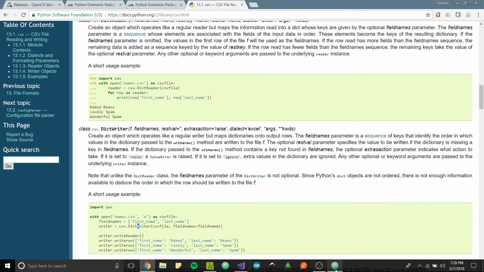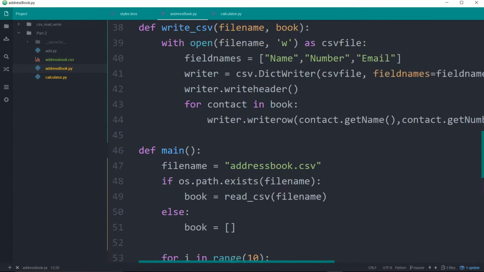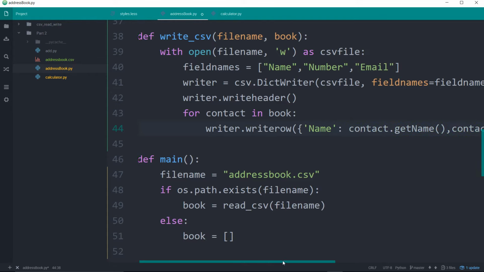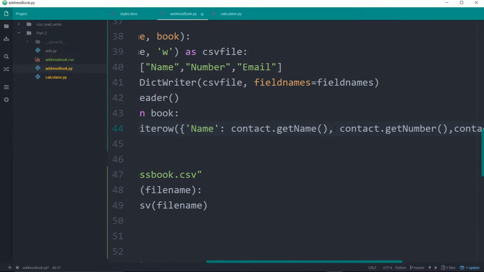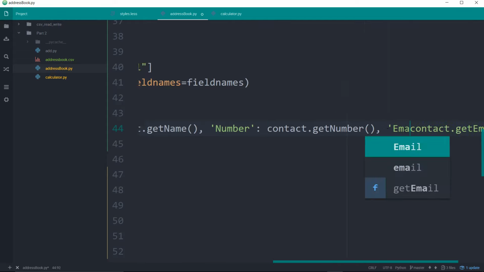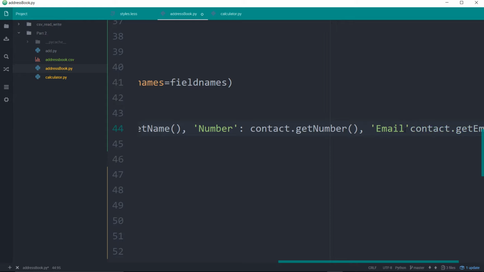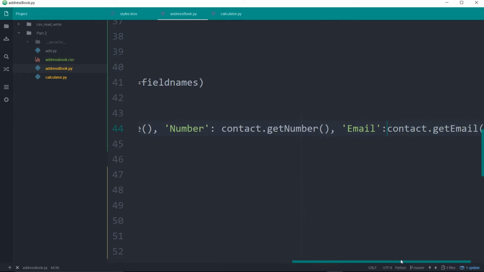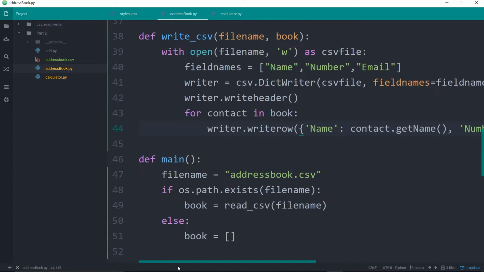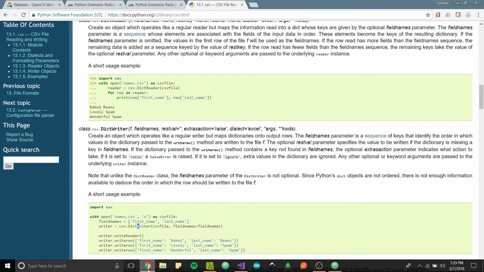So we'll go back down here, and we'll write the row, and then we need the name, and then that'll be the name, comma, name, and then this is number, so I guess we have to specify, which we'll see we do not have to do in email. In C++, but C++ has its own catches with CSV files, as we'll soon see. All right, so then we should be able to go there. Let's just double check. Yep.